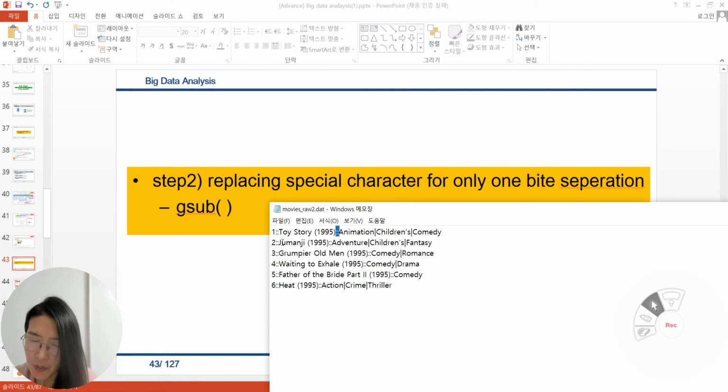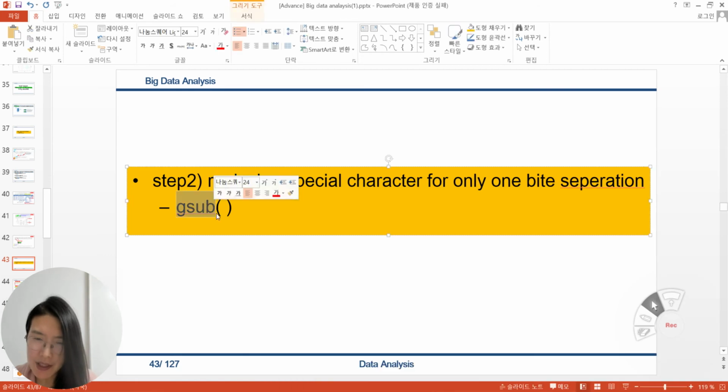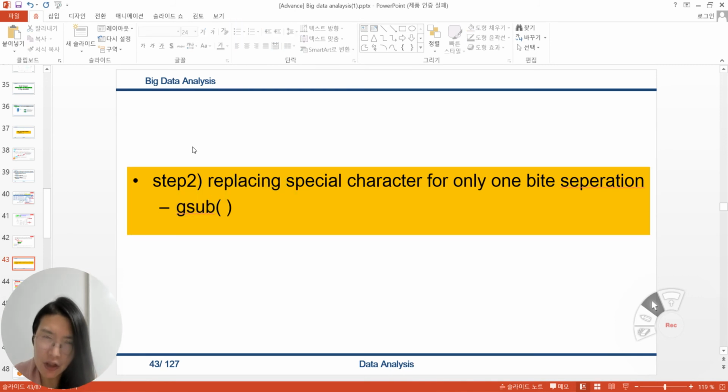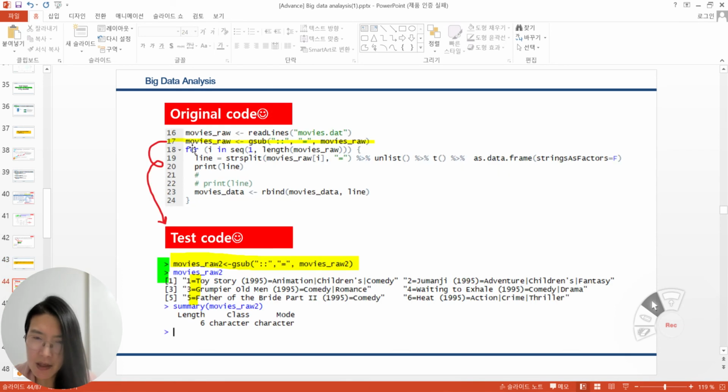So we should replace this special character with the 1 byte separation special keyword. For that, for the first time, we will use the gsub function, all right? So you should write down the gsub function as well as the writeLines and readLines functions in your Word file, all right? Okay, so please compare the original code and your test code here.